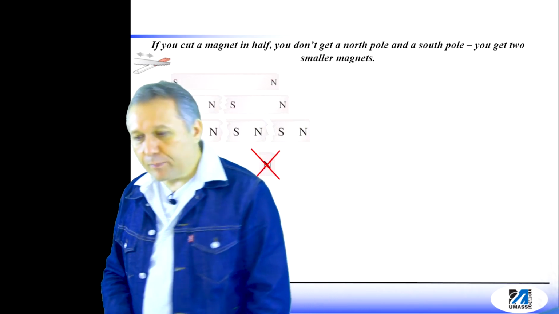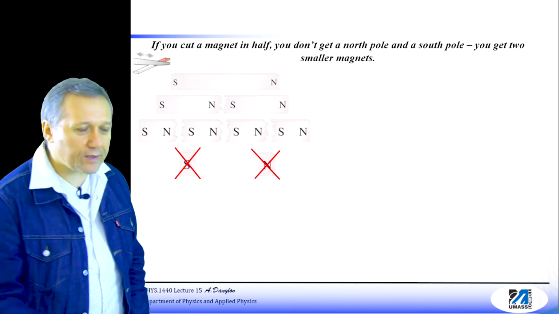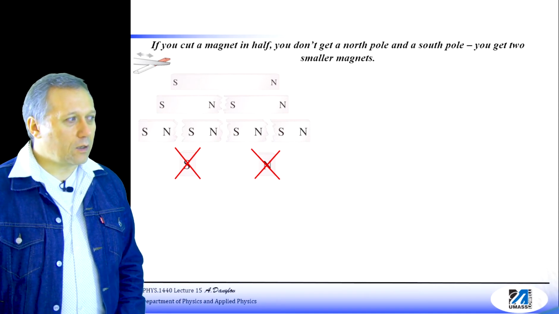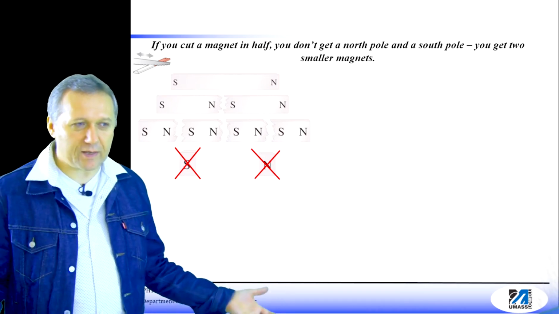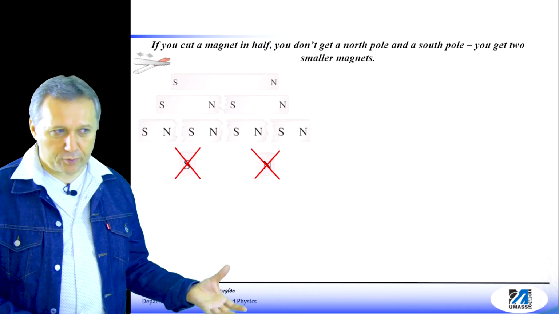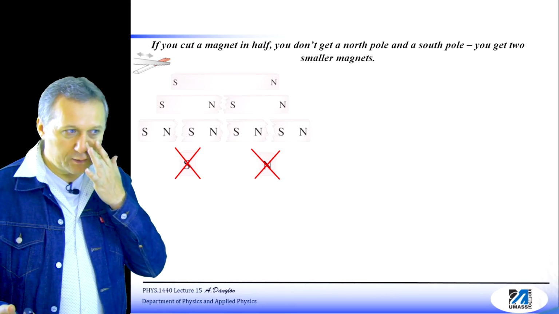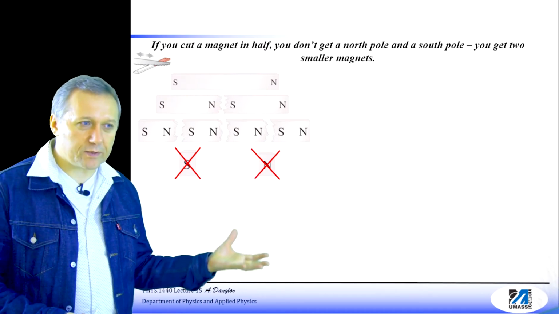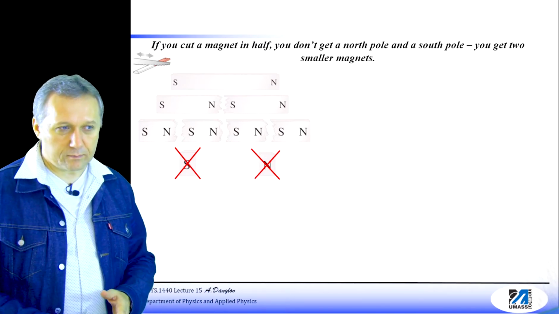No one has ever proved theoretically that it's impossible for them to exist. It just means that no one has ever seen them. So far in the history of mankind, no one has ever observed the presence of any single magnetic monopole. As a result, of course, all equations in physics are written keeping that in mind, with the fact that magnetic monopoles do not exist.